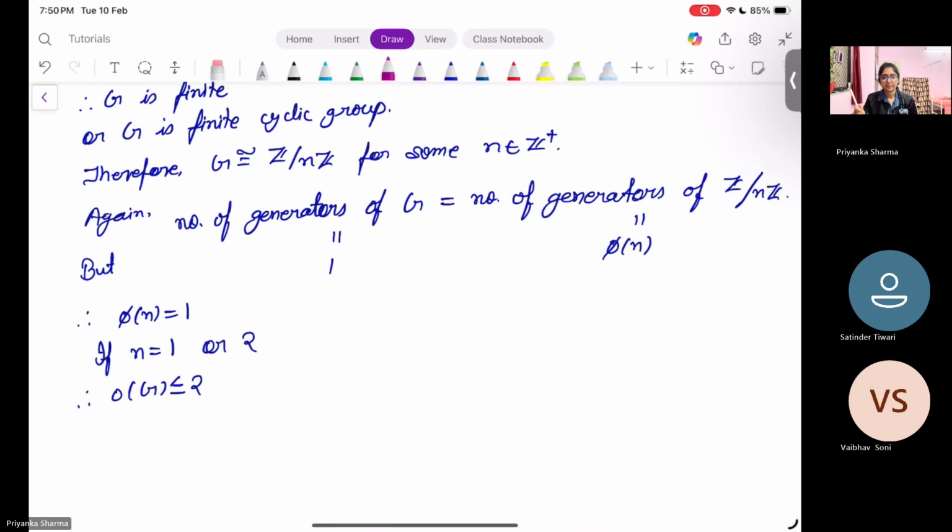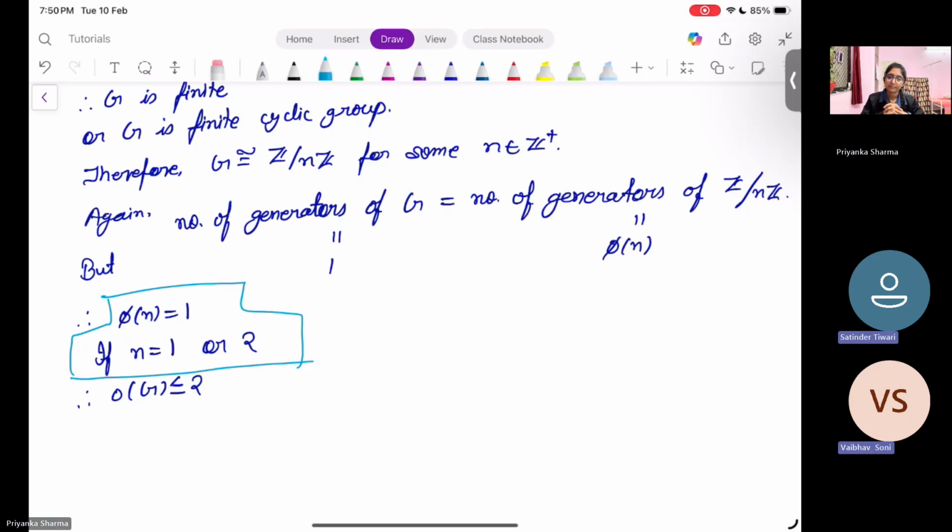Clear? Less than or equal to 2 means obviously we cannot go negative, we cannot go to 0 because we are taking a non-empty set. So less than or equal to 2 means either 1 or 2. Like I'm saying here, if phi of n is 1, then n is 1 or 2? Can you imagine this, or do we need to discuss this in detail? Or is this clear?